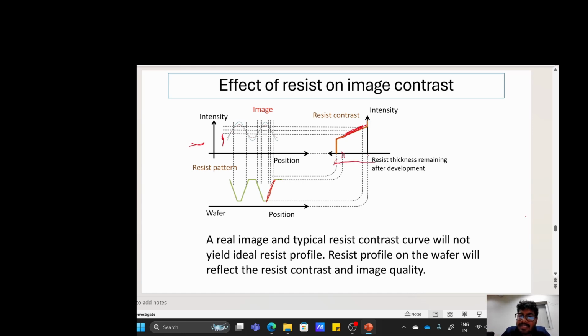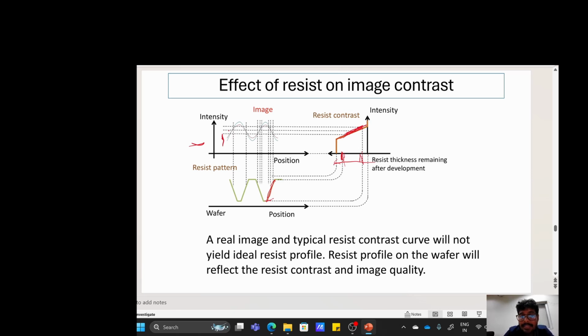The resist thickness left at this position is higher than at that position. That is the resist thickness that is left after the illumination.